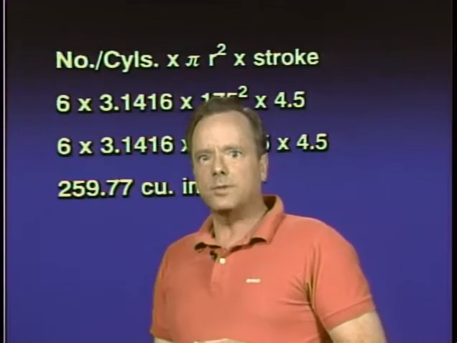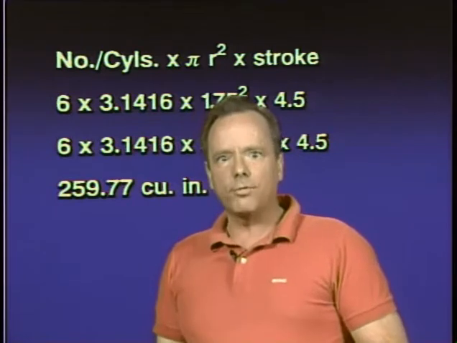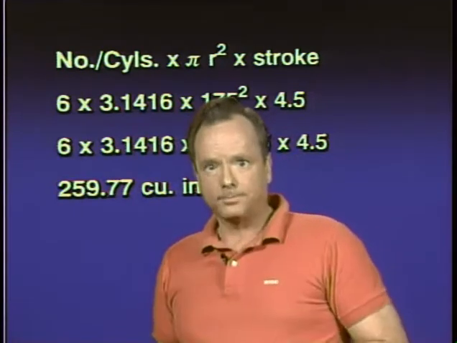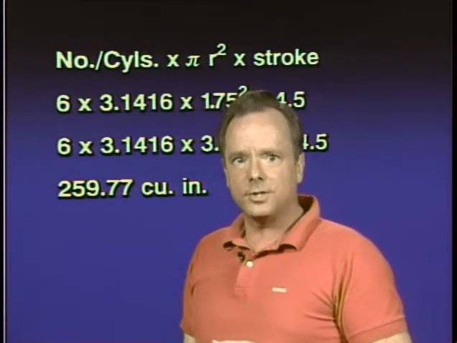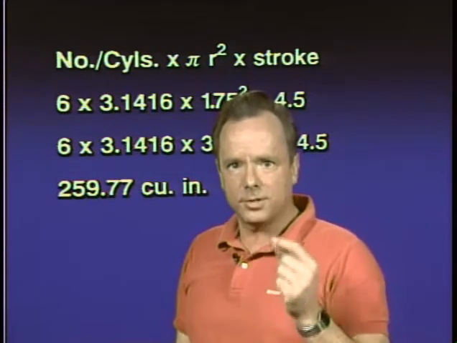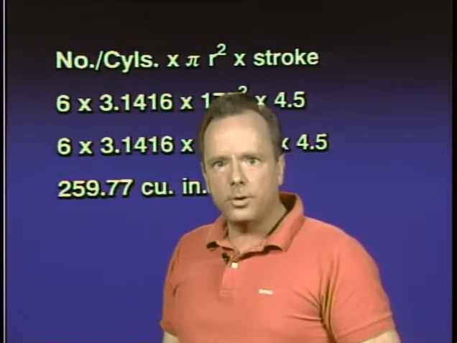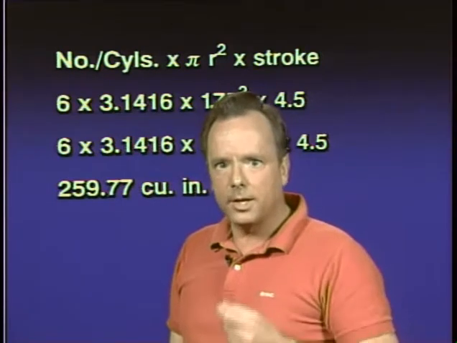Obviously, too easy for everybody, so let's once again, you and I do another one. This time, let's assume we have a 6-cylinder engine with a bore of 3.5 inches, that's the entire diameter, a cylinder height of 7 inches, and a stroke of 4.5 inches. Now, it's the stroke that counts. What will be the total piston displacement of the 6-cylinder engine?